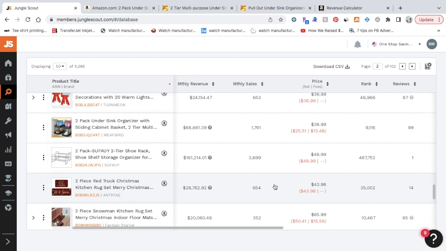And then if you notice it's going really well, then go ahead and order another couple hundred, 300 units. Because a big thing when you launch your first product, if you start getting sales and it starts going well, your product's going to start ranking on page one, working its way up to the top where you want it. So you do not want to run out of stock, because that'll just allow your competitors to rank above you. And once you've done all this work, you don't want to have that happen. So that's just a helpful side tip as well.